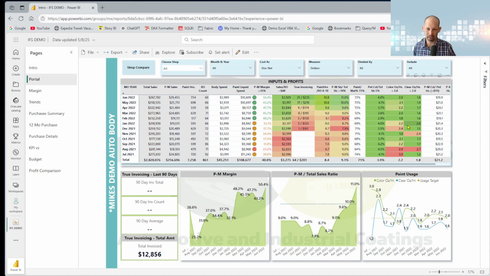We've gotten really good at looking at this over the years. We know that if you're coming in at 1.5 to 2.0 in ounces per hour of color and clear, you're likely using product very efficiently. It's when you start getting over 3 ounces consistently that we start discussing maybe there's a culture of overpouring in the shop. We have seen the whole spectrum of this. We've seen a couple shops hit 5s and 6s, and that obviously is answering a different question for that shop owner. But that's basically how these measures work.